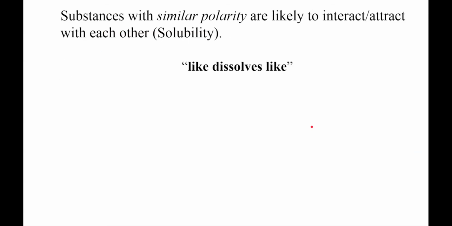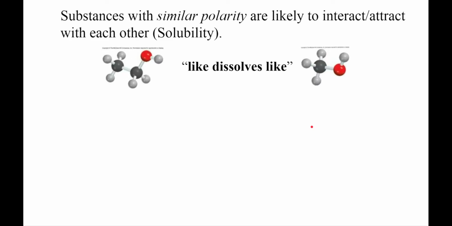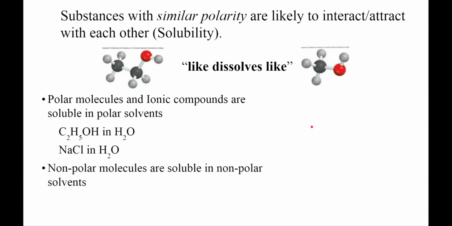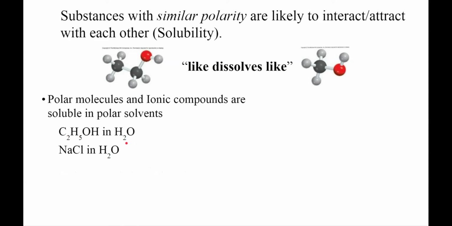The other thing we can talk about is how well things mix. So we know like dissolves like. And so if it's polar, it's likely to interact with other things that are polar. This includes polar stuff with ionic compounds and polar stuff with other polar things. Water is commonly referred to as the universal solvent. So water can dissolve things like methanol and ethanol because they have these oxygen and hydrogens that make the molecules polar, or it could dissolve things like table salt or many other ionic compounds. And water is commonly called the universal solvent because there's such a huge number of things that it can dissolve.